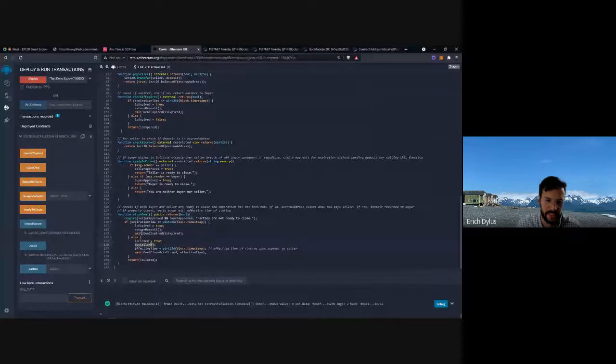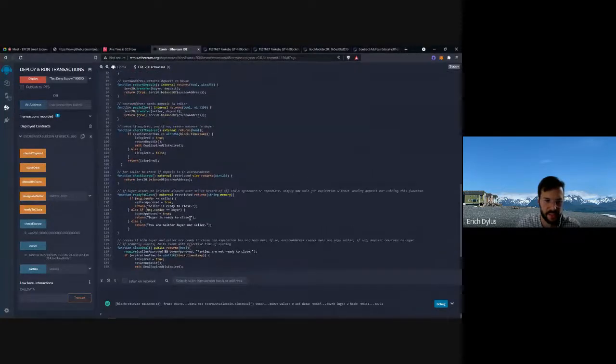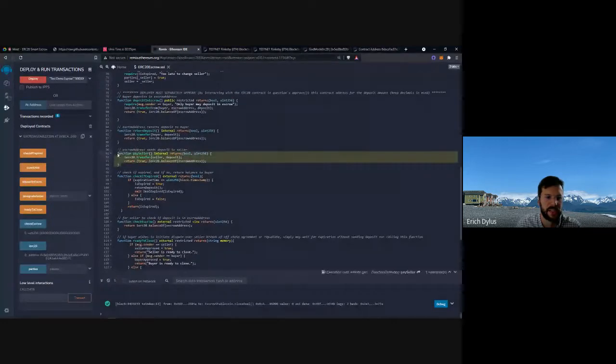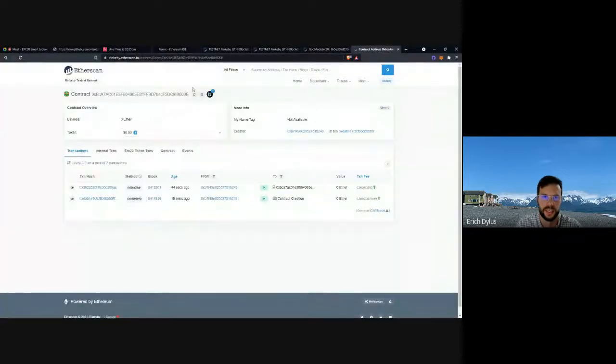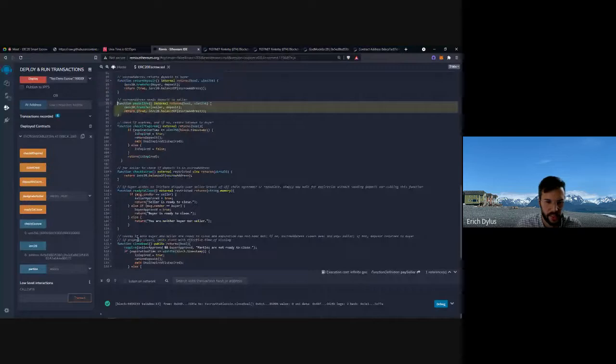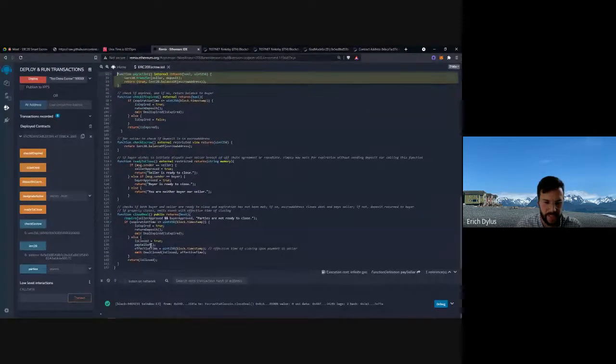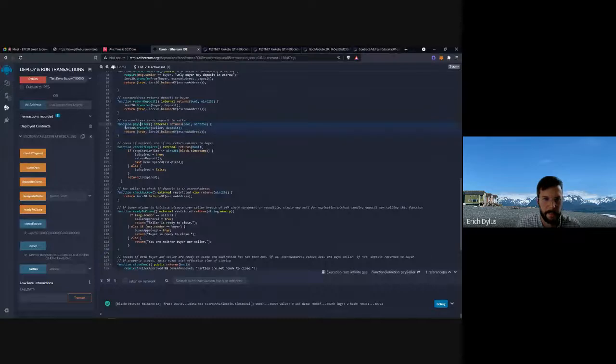This calls pay seller. So let's look for the pay seller function, which is up here. I should also mention that the functions that are declared as internal like this, they won't show up over here because they can only be called internally by this smart contract. So I, as an external address, can't call them through this interface or through Etherscan like this. So since it hasn't expired, pay seller is called. This transfers the deposit amount to the seller in the tokens, and then it returns true if it's successful, and then the balance of the escrow address, which should be 0.